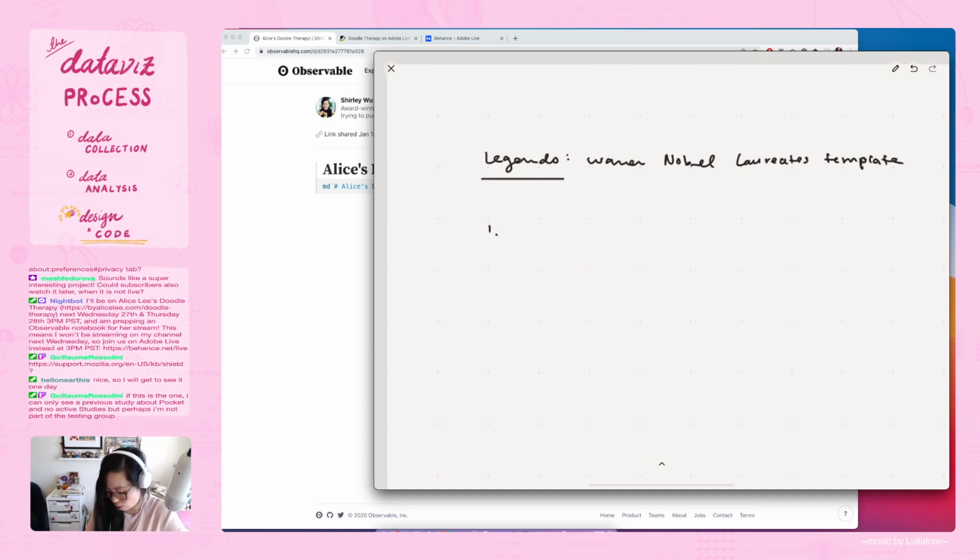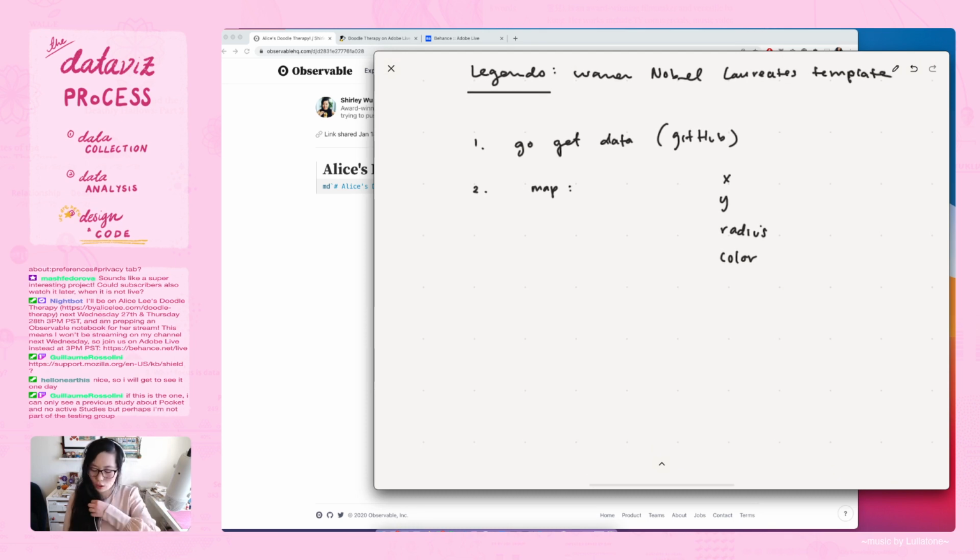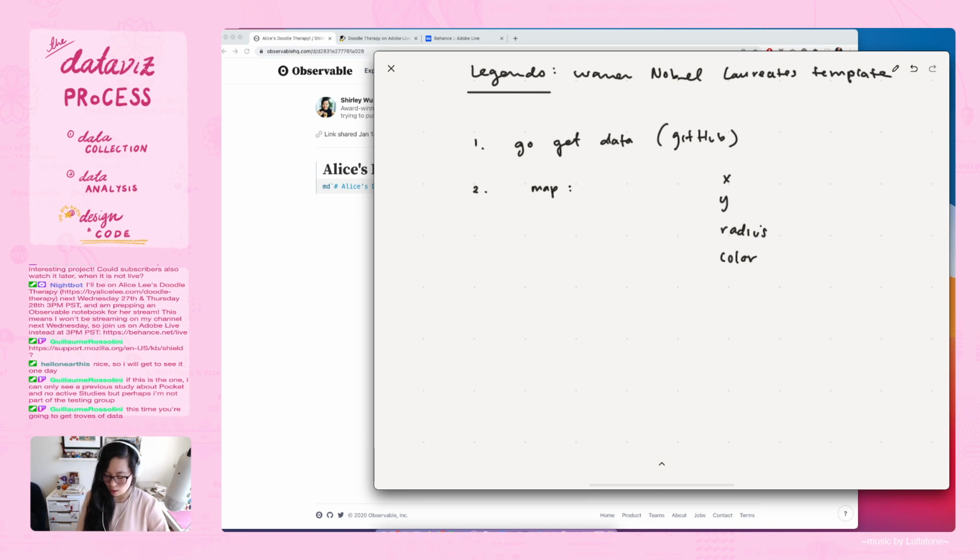Okay, so the first thing we need to do is go and get data. I think I have it saved on my GitHub. And then what we want to do is map to, let's say, the X position, Y position. Let's give it some radius and maybe color. Yeah, let's do that. And then probably use force layout to position and avoid overlap.